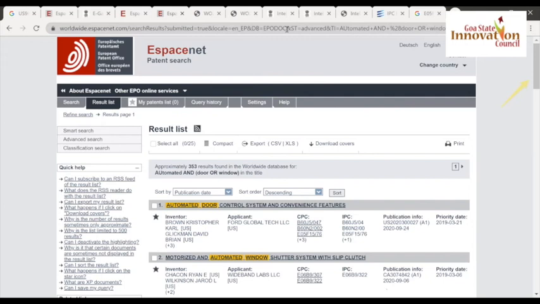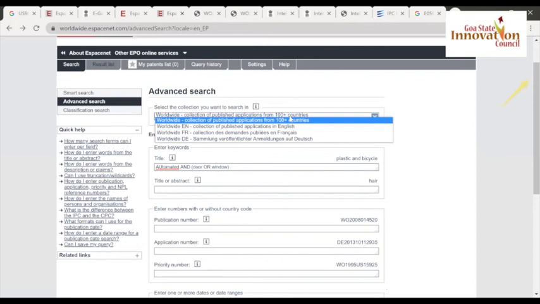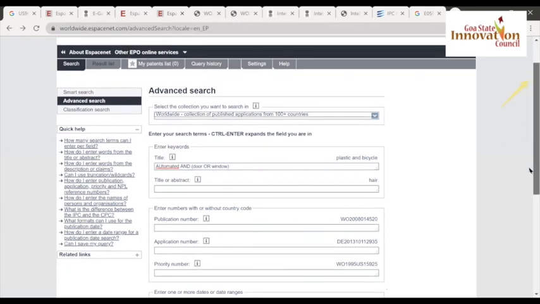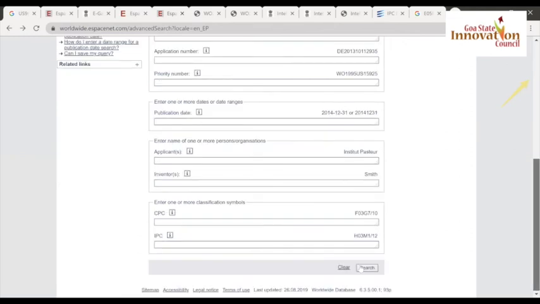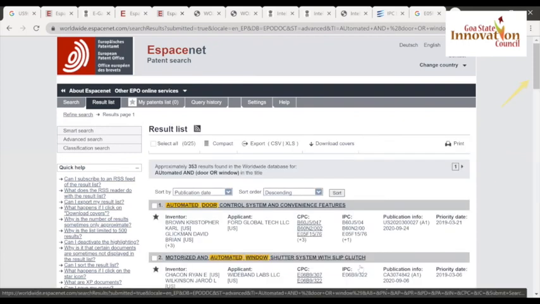Okay. And there's no common database, or one has to go through all these different databases? You can use the European Patent Office database. It covers 110 countries, but its disadvantage is that you can only search for your keyword in title or abstract. You cannot search for it in the detailed description. It is a worldwide collection of published applications from 100+ countries, but you can only search for those keywords in title or abstract. That's why the query automated door or window gave you only 367 results. Is it possible that there are only 353 patents on automated door? No, there must easily be around 10,000, 15,000 patents. That's why you need to go through different databases in the interest of thoroughness.